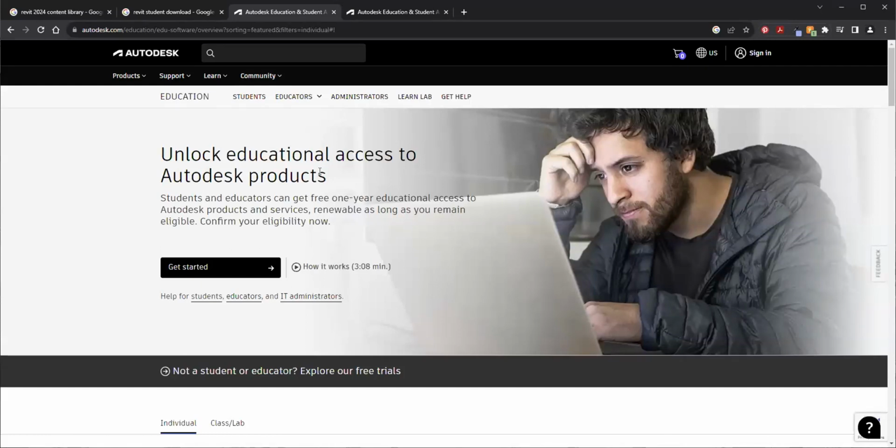Now, if you don't have an Autodesk account, you're going to have to create one. That's required. What I recommend everyone do is just watch this video, how it works. And this is to create the educational license. Revit gives every student a 1-year license for free. Okay, but you have to register your account as a student, and you have to follow the steps to activate your account as a student. Now, I could walk you through those steps to explain it, but Revit does it much better than I could. They have better pictures and better audio and video, so I'm not even going to try. So instead, go ahead and click on that video, watch the video, and then create and register your account.